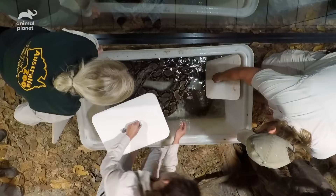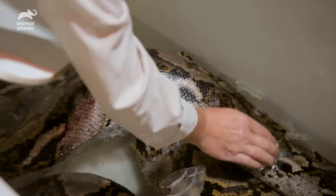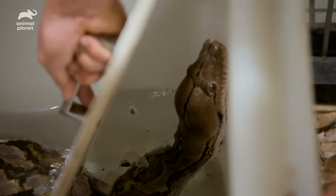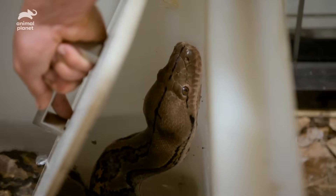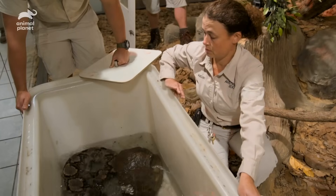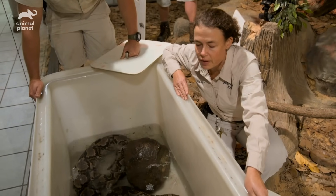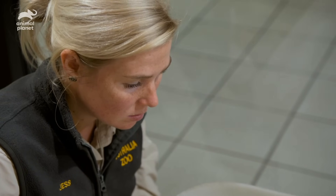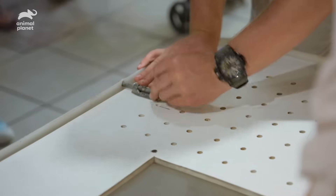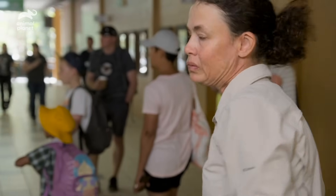She's usually a sweetheart but just be mindful. This skin shed is starting to lift but it needs a little more time, so rather than get her grumpy now we'll let her sit for probably another half an hour and come back and reassess. If soaking in the tub doesn't work, we'll need to use something a little more abrasive — worst case, even a scrubbing brush to get the skin off.